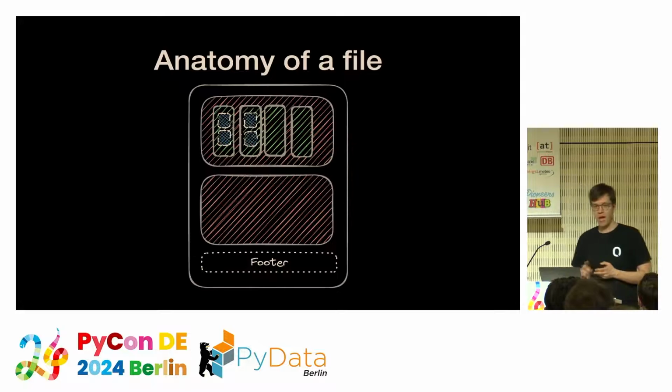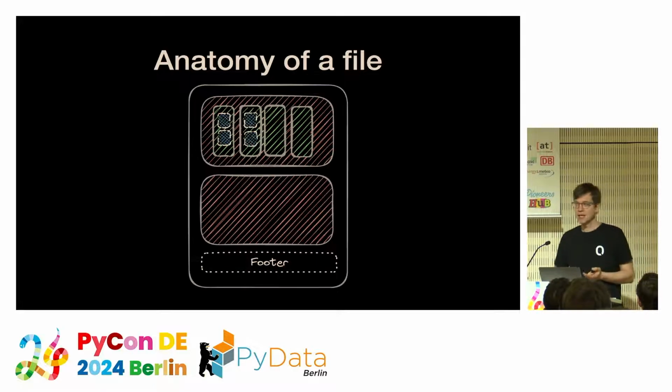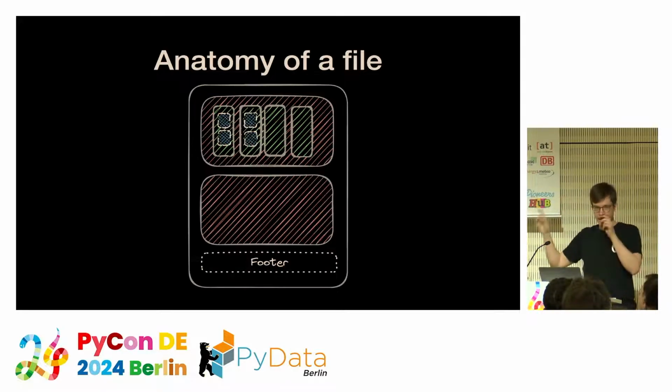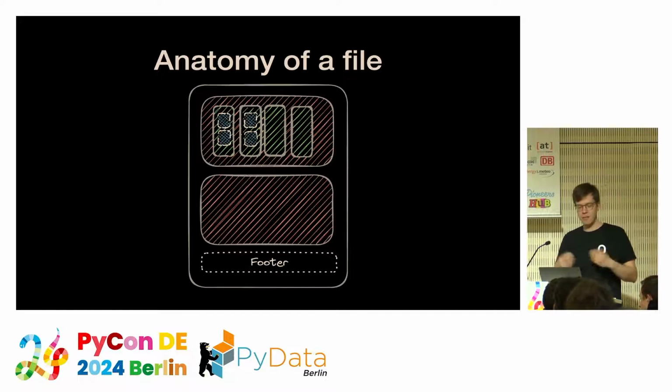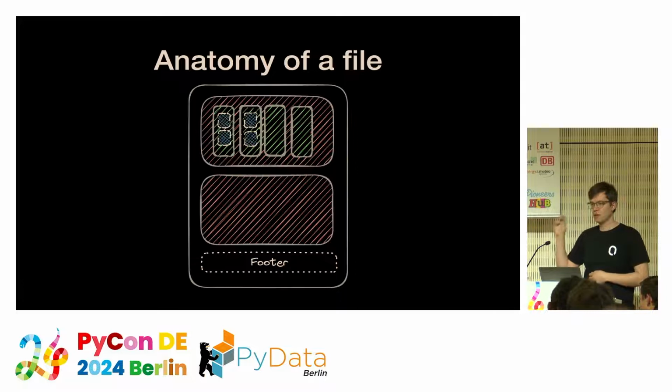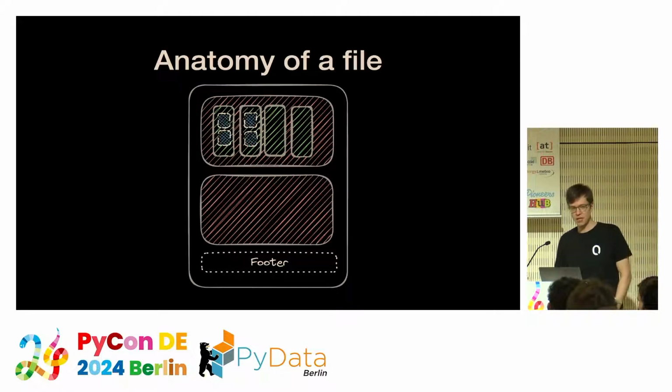So an important thing: if you have a compressed Parquet file, it's compressed on these small pages. Everything else is uncompressed because it's not so much data, and compression would add a lot of overhead and little benefit. So compressing a Parquet file after it's written with a utility on top actually makes it quite a bit worse and doesn't use all the features of Parquet. But if you only compress these bits, you get nearly exactly the same compression performance with a much higher speed and all the Parquet features.